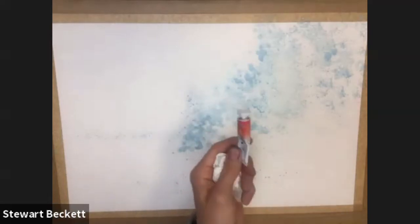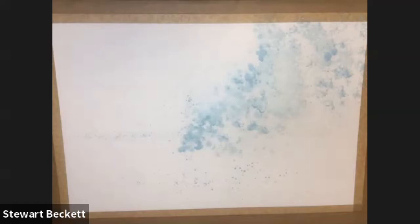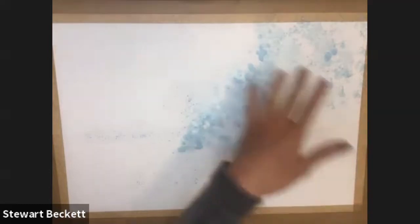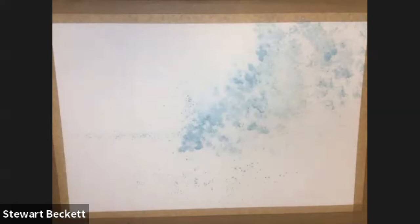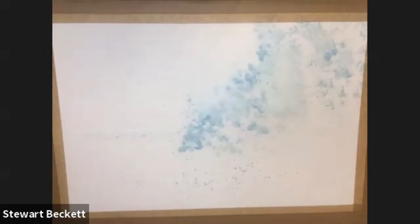I'm going to use a little bit of cadmium red light as well. I'm also going to use some cerulean blue, and possibly a little bit of ultramarine in it. I'm not entirely sure yet, but maybe those two mixed together. That'll be mainly the sky. Down the bottom, I'm going to use some black, this black here, and probably put some browns and other colours into that just to break up the foreground area. So those will roughly be the colours I'm going to use before I take the steam off. And then into the steam, we'll be putting goldeny colours and purples and blues and things like that.